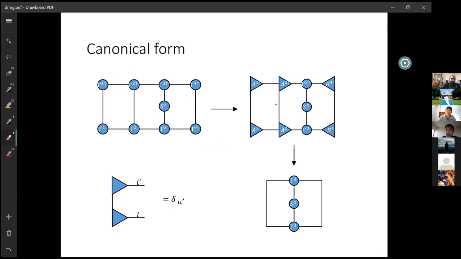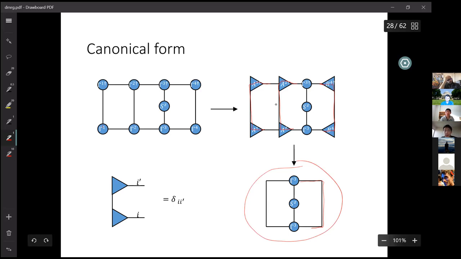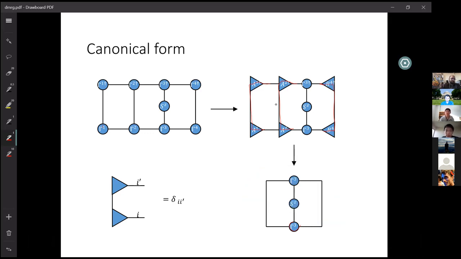So what if I can put this matrix product state into this canonical form? Then the contraction will be very simple, because we immediately identify that this structure gives me just a directly connected line here, right? And we can reduce this also to a connected line. So in the end, we just need to contract between the local tensors and the local operators. Okay, so that's a benefit of a canonical form.